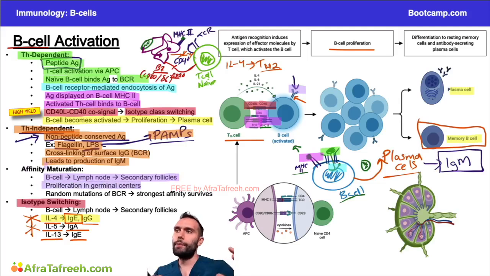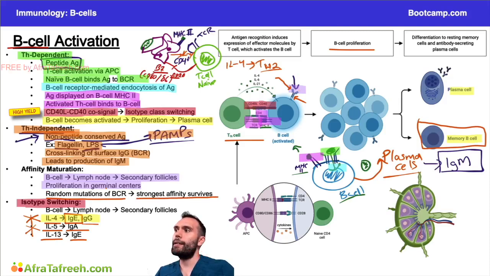Inside of those proliferating B cells, there's going to be very slight variations that happen to this variable region. The idea is we know that there's some antigen that is able to bind to that B cell receptor, but we want to maximize that binding. So we kind of know we have the right formula. We just want to make little tweaks to it. And we make these little tweaks to a whole bunch of different B cells. Then the B cells that bind the strongest from those tweaks are going to stick around. So there are random mutations of the B cell receptors so that only the strongest affinity B cells survive.